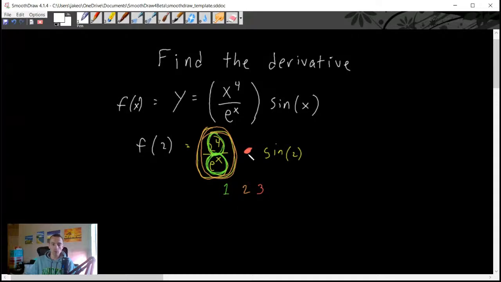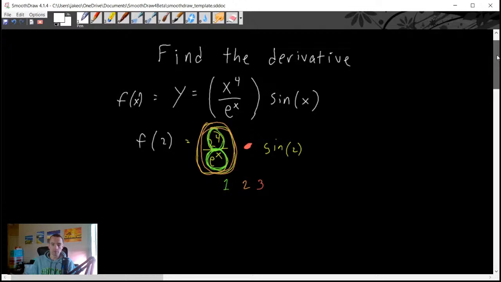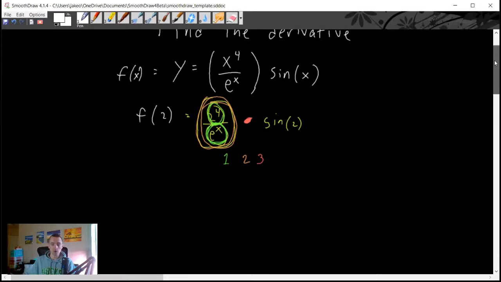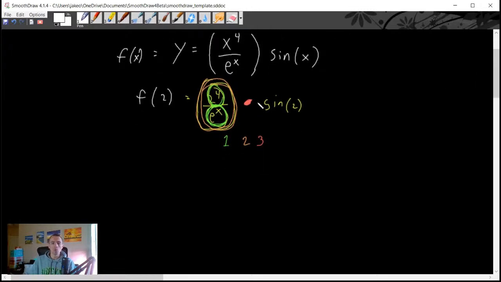So basically, we would want to deal with the product first. In other words, do product rule first, and then work our way in from there. So you really only need to figure out what you want to do first, and then the rest will kind of reveal itself as you go. So what I mean by that is we could first apply product rule.